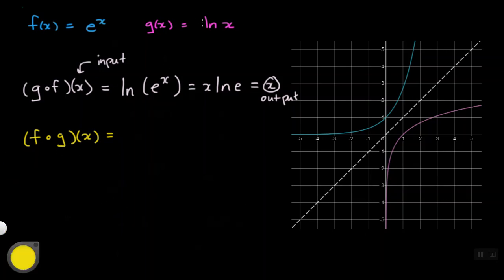Okay, for our second composite function now, if we do it in the reverse order, putting g inside of f, this one's a little weirder, hence the review. We'll put ln of x inside e to the x. So this will give us e, and in the power we have natural log of x. So just based on what we did for the first composite function, we would suspect that this, through a leap of faith, is somehow equal to x, which of course it has to be because they are inverse functions. And remember, that output has to be the same as this input.